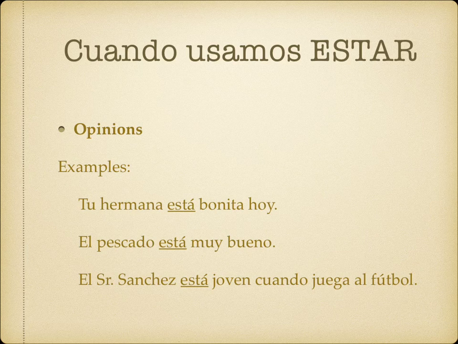Now, when we're talking about opinions, this is kind of a gray, not really gray area, because sometimes you can use one or the other. When we use the verb estar, when we're talking about our opinion, for example, let's look at the example. Tu hermana está bonita hoy. Your sister is pretty today. Meaning that, no, it doesn't necessarily mean that she was ugly yesterday. Normally she's really ugly, and today she happens to be very pretty. That's not necessarily true, though it could be.